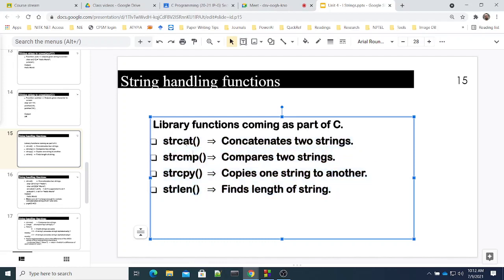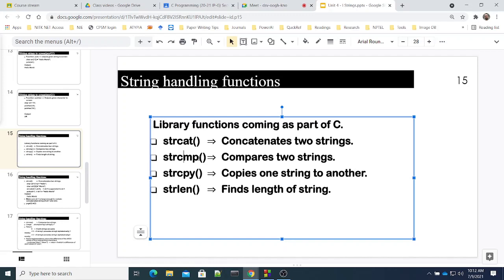So strcat for concatenating strings, strcmp for comparing strings. Comparing strings means it will tell you which string will appear alphabetically first or which will come second when comparing two strings. When we are comparing two characters A and B, we know that A will come alphabetically first before B, or A will come before any other letters in the English alphabet.